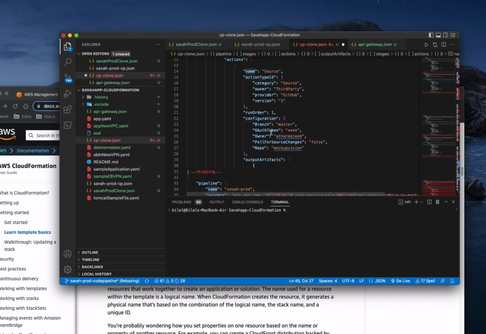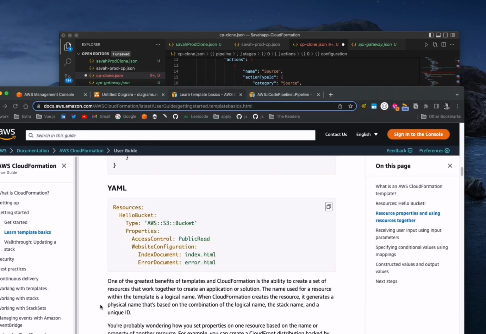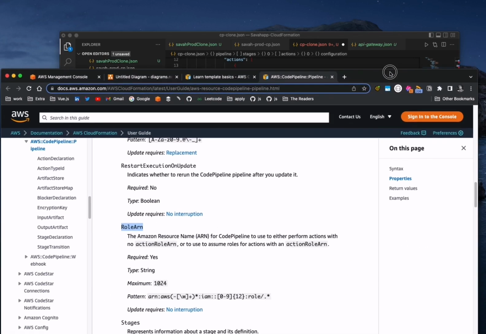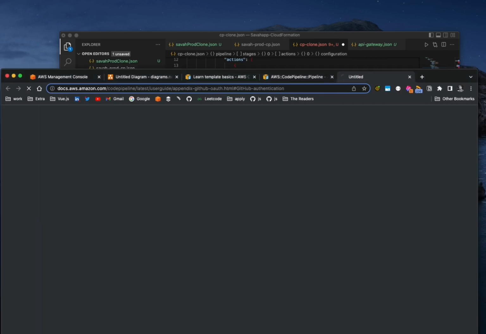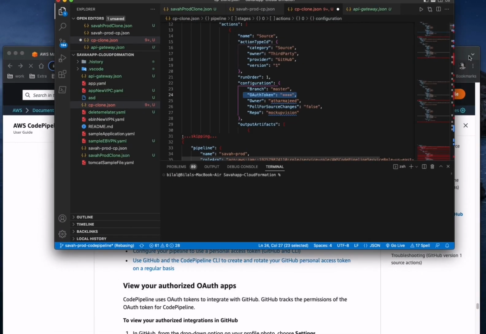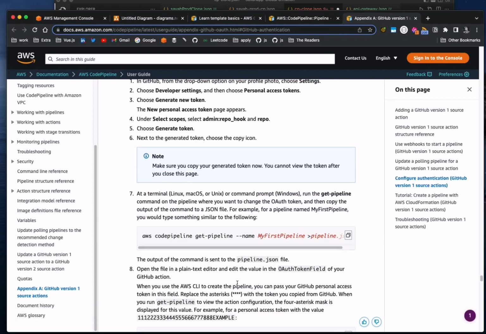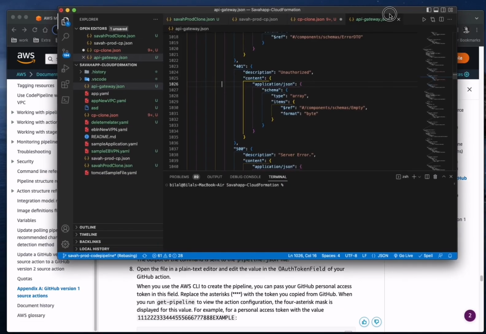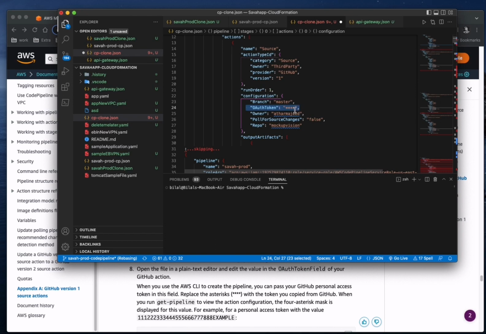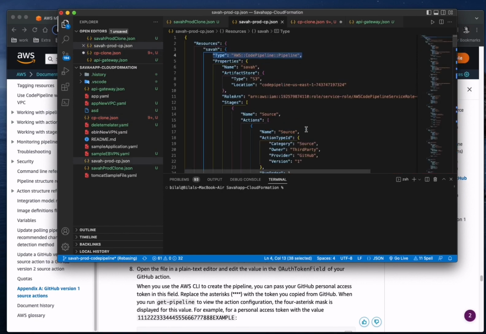But if you're using GitHub, we need an auth token. I will add a link for that auth token. Let me grab that link for you. Yes, this is the link to get an auth token. Once you get the auth token, just put it in here, or you can use a system parameter or any other AWS service. You have to clean this code the way I have done here. It should be clean.